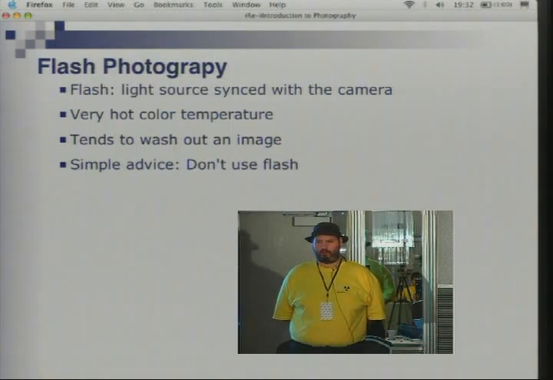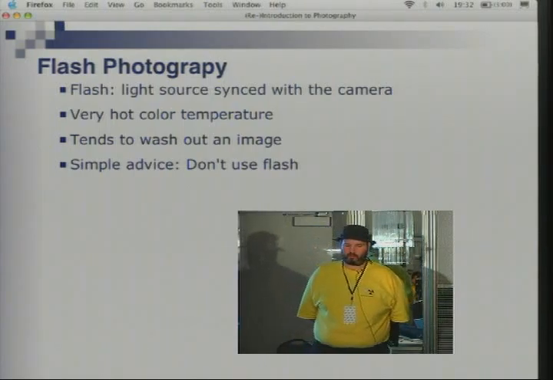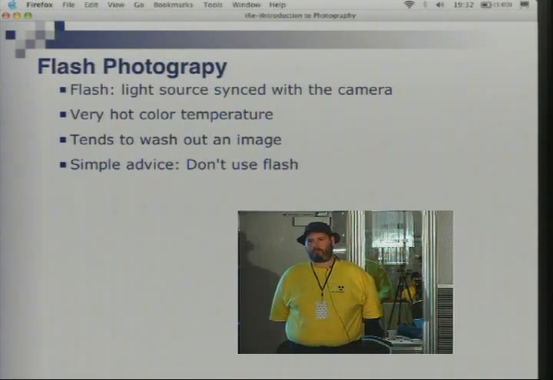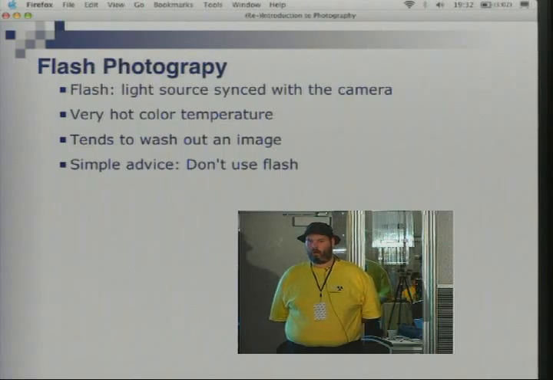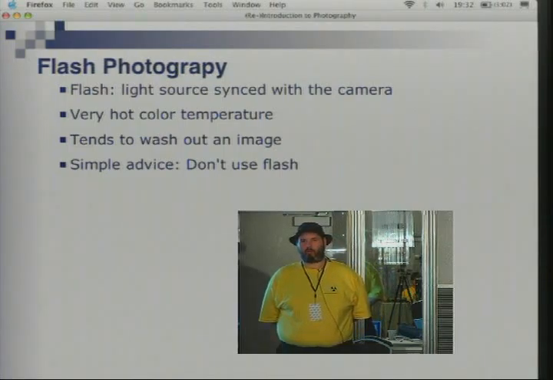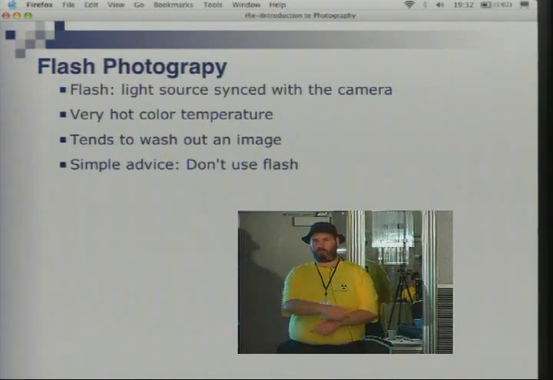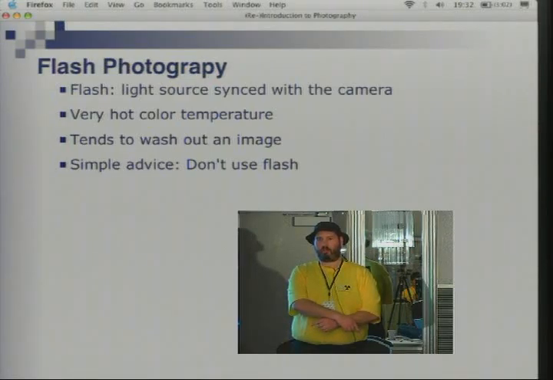Here's the great news. Most cameras won't let you set it in a state where it won't work right. Thus, you don't have to worry about it much. But if you're wondering why your camera with the flash open won't go over 1/200th of a second, or 1/100th of a second, or some other arbitrary number, when you take the flash off, it goes to a much faster shutter speed, that's why.